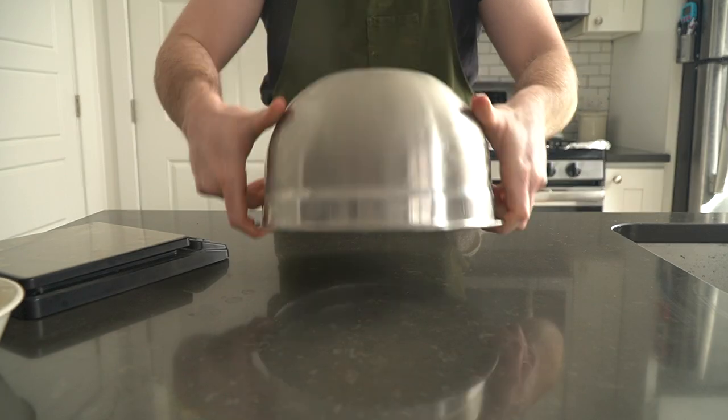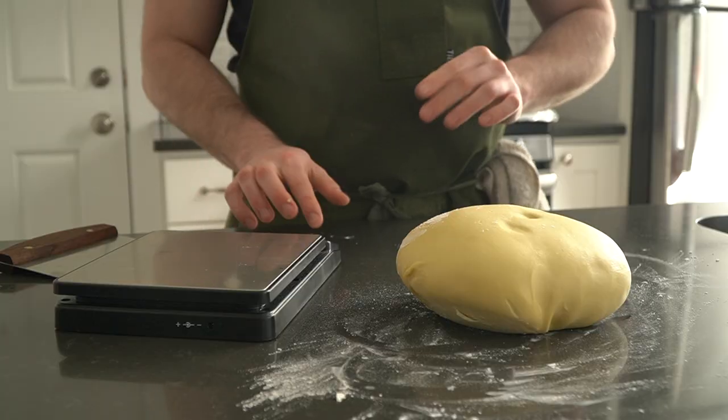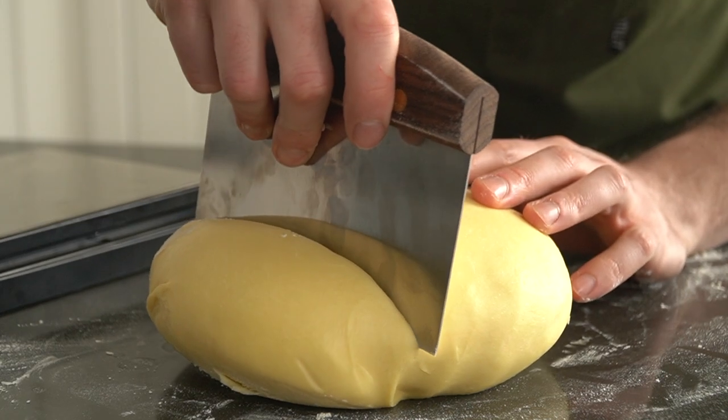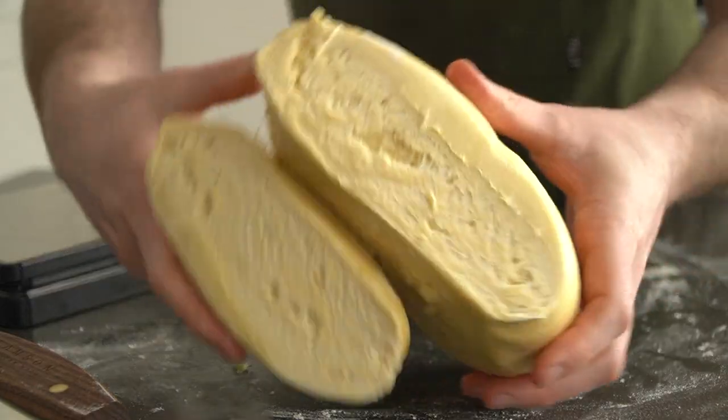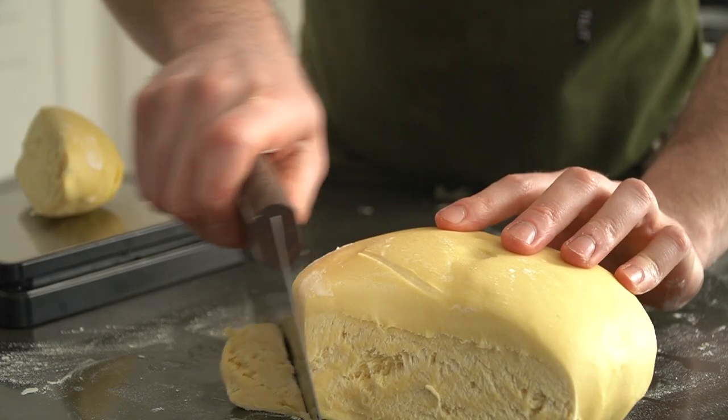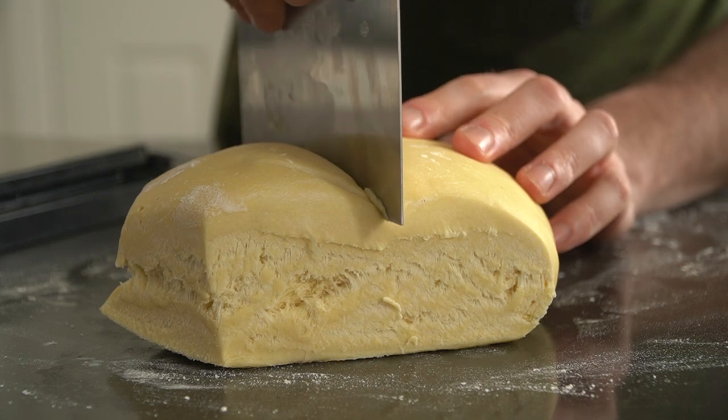Dump the dough onto a lightly floured surface and divide it up into 3 even pieces. So there are plenty of interesting ways to shape bread to end up with different styles, many of which take practice and a bit of know-how, but never fear, I'll show you a foolproof way to shape a solid loaf in a standard loaf pan.